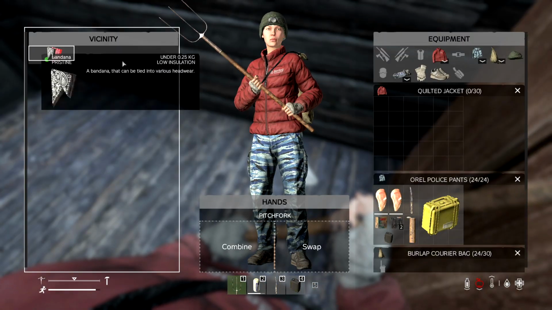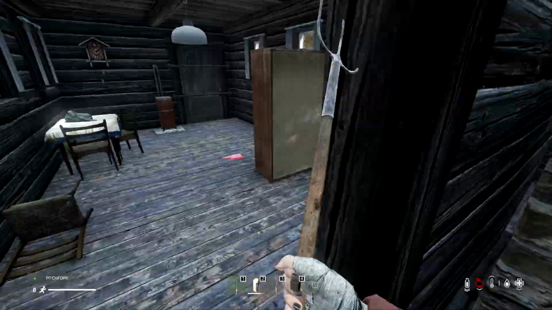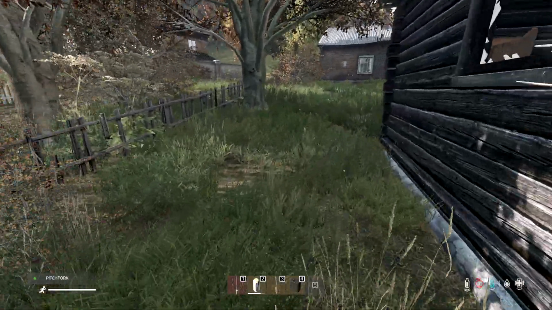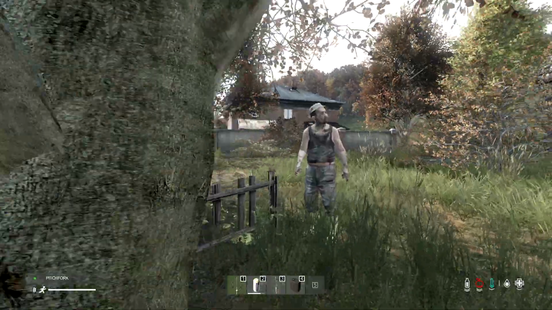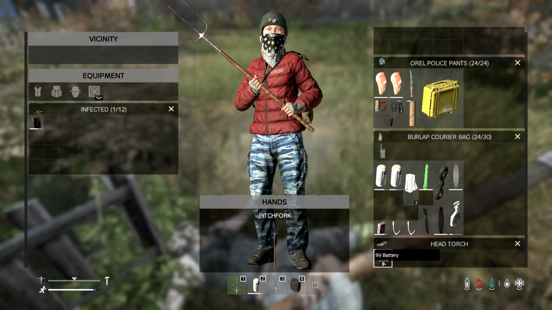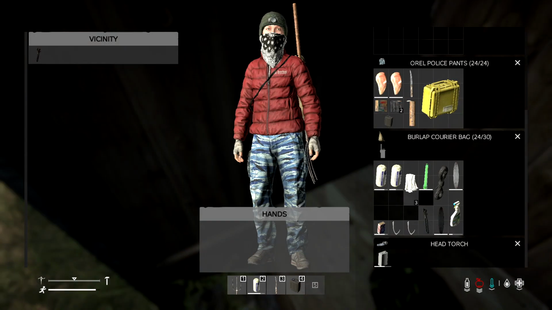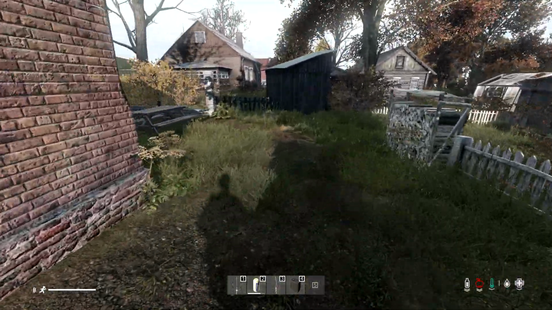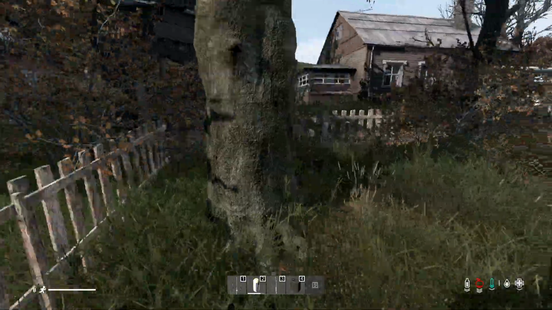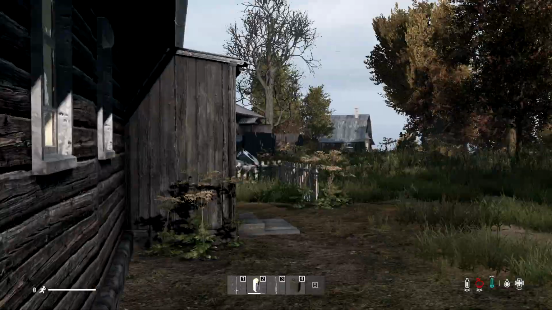Ooh, that's a better colour bandana. We'll take the darker one. Bollocks. And I've got to welcome the aggro. Battery for our head torch. Because of the opportunities for them to potentially drop food, you've got to welcome the aggro. Normally you're like, oh, do I want to be fighting 3 or 4 zombies? But if you know what you're doing, it's sometimes your best chance of getting food.